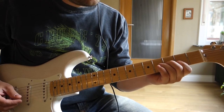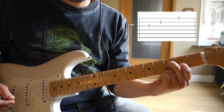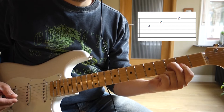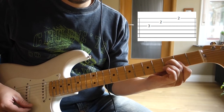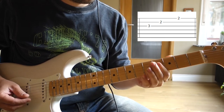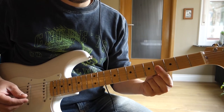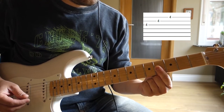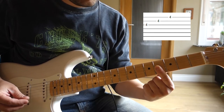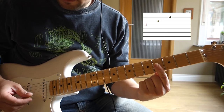Then we move to the 3rd fret, G string, 2nd fret, B string, 2nd fret, high E string. Then we go to the 4th fret, G string, 4th fret, B string, 4th fret, high E string. You can do this with your finger like this.